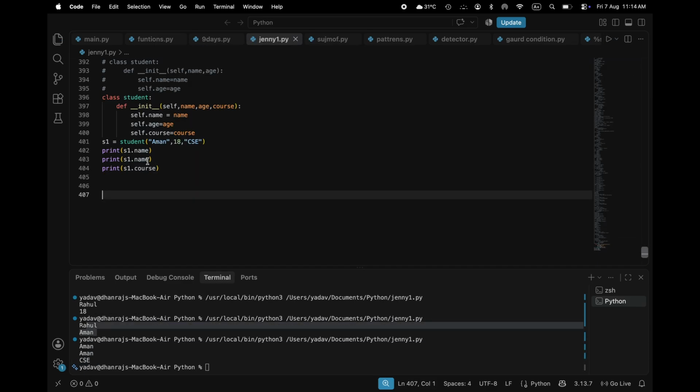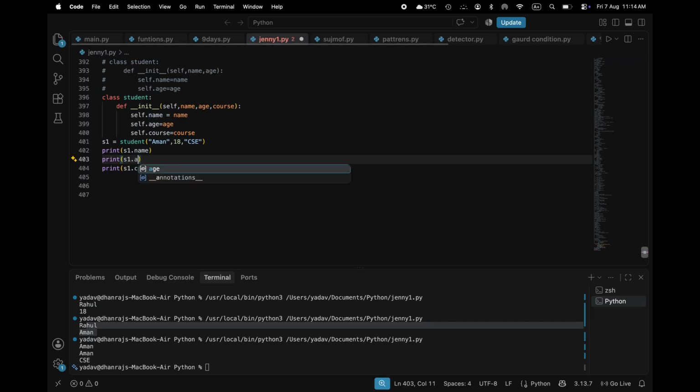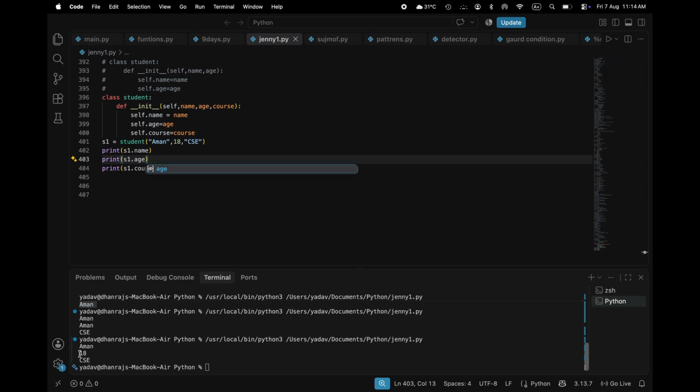If I run this, the output will show Aman, then the age 18, then CSE. Now our object stores three pieces of information.